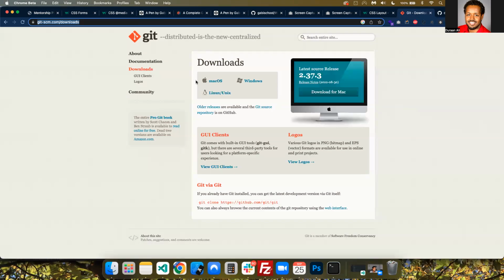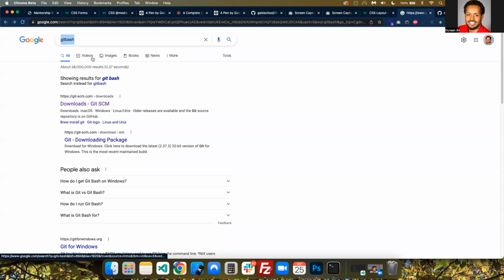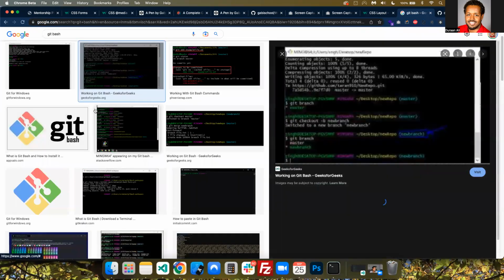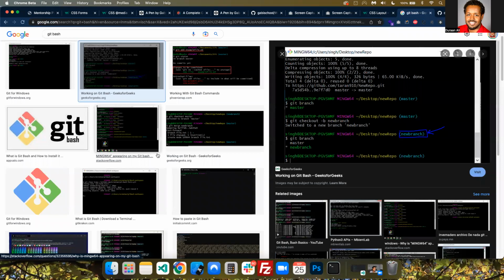If you have Windows, go to the Git website and download it, and it will come with something called Git Bash. For Windows, it's going to look like this. I'm not sure if anyone has Windows, most people here have Mac.